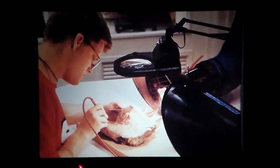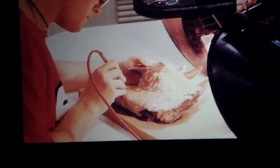Here it looks like this is the aerabrator again, getting some teeth out. A lot of times I use a head loupe, but here they got their air vent hooked up, so as they're working, it sucks all this stuff up, because you don't want to get silicosis or cancer.